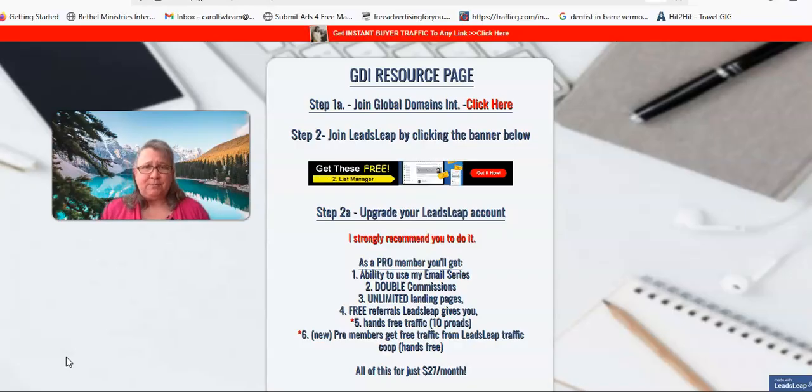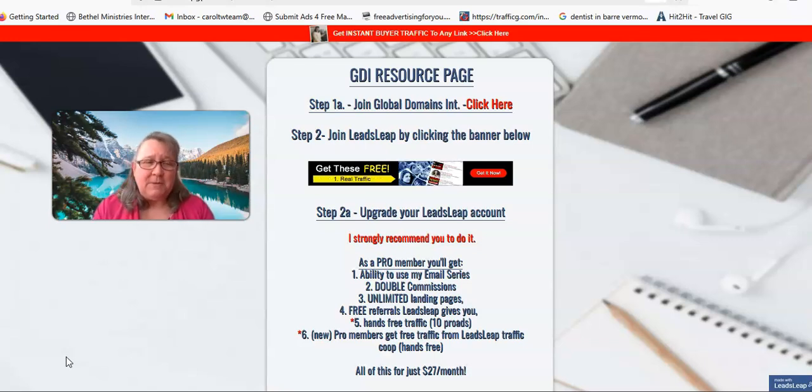And now, like I said, on this resource page, there's banners on here. There's banners for you to use in exchanges and things, or mailers. And then there's advertising resources on here too. There's email templates. There's information on the GDI learning bonus that you can get, step by step how to go through that. There's the link to get to my private Facebook group for the GDI. Every week I'll put in a few different Facebook posts and some images for people to use.